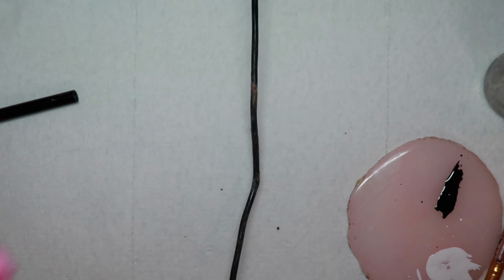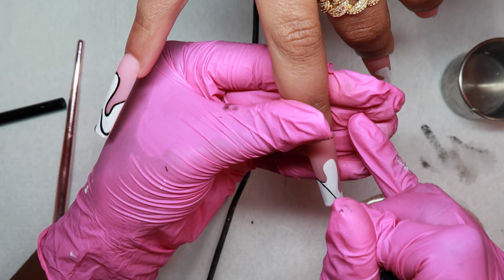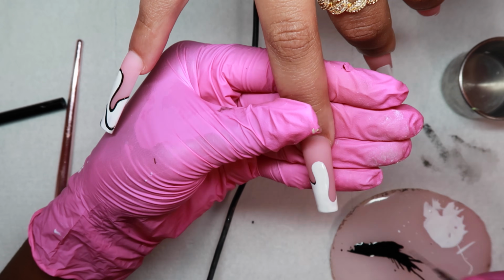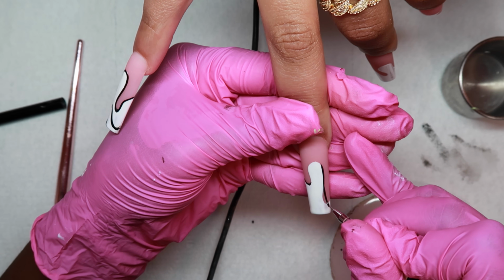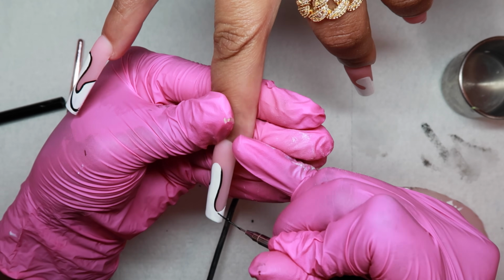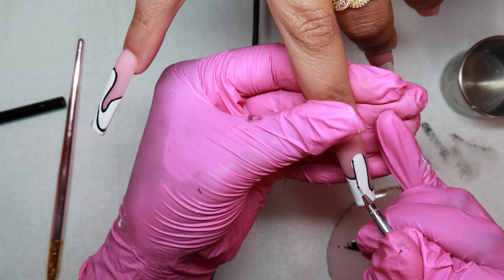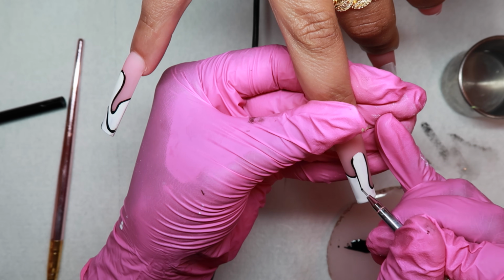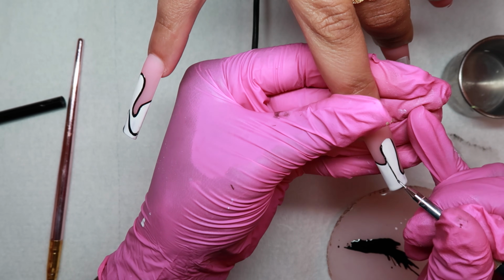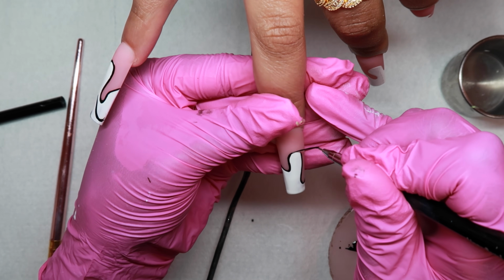So after you have created the foundation for the design, you want to cure it for 60 seconds. And then I'm going in with my Kiara Skies black linear gel from her gel art collection. And I'm just tracing that and creating little abstract lines. This is really like a watch and see, because you'll just see me drawing random lines. There's no specific way to do it.